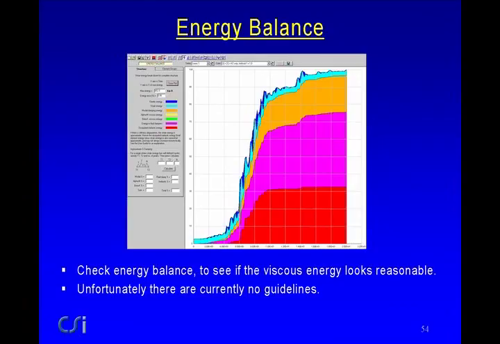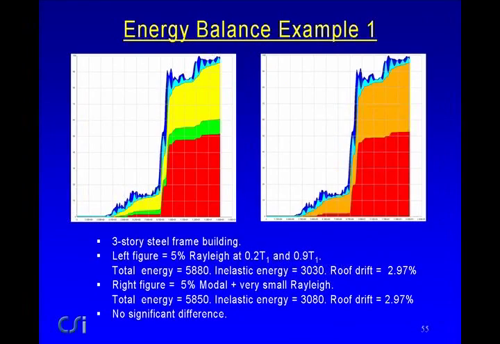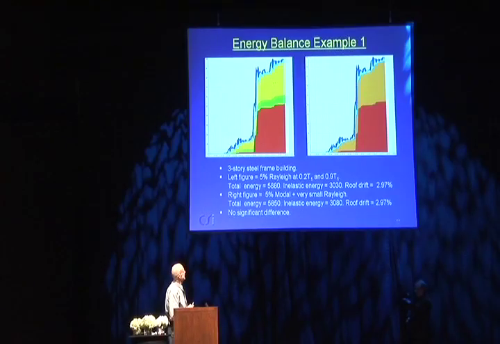One of the things you need to do is look at the energy balance, and this is taken from Perform. This particular one here is dissipated inelastic energy. This comes from viscous dampers. And this is, I think, alpha M damping. Then the light blue is strain energy and the dark blue is kinetic energy, but this is an energy balance. And one of the things you should do is take a look at this. Here's one example of an energy balance. The first one here is with Rayleigh damping, and this is beta K damping energy, and this is alpha M.